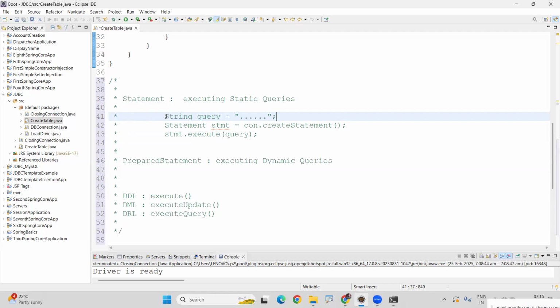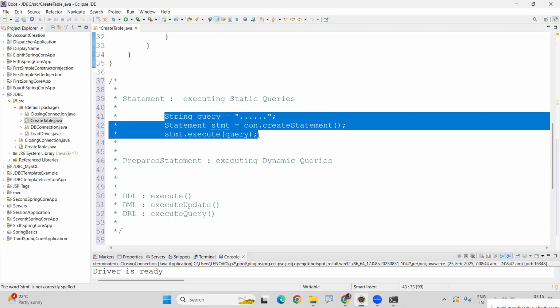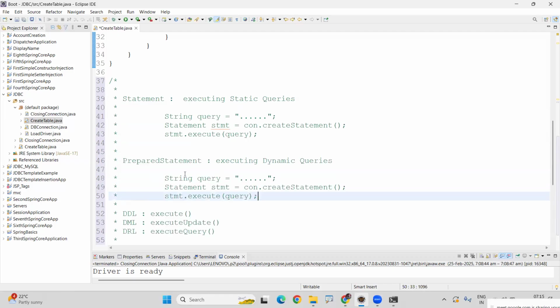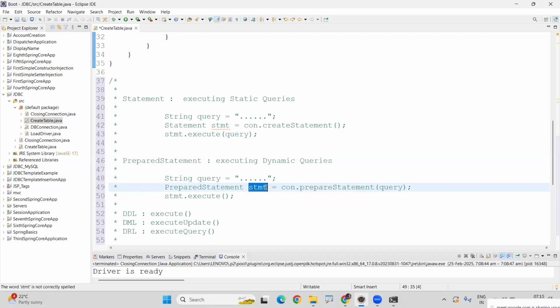Prepared statement is completely different. Look at this. It seems to be the same, with a small difference. String query, then con dot prepareStatement. By that time only you need to pass the query here. Then ps dot execute.